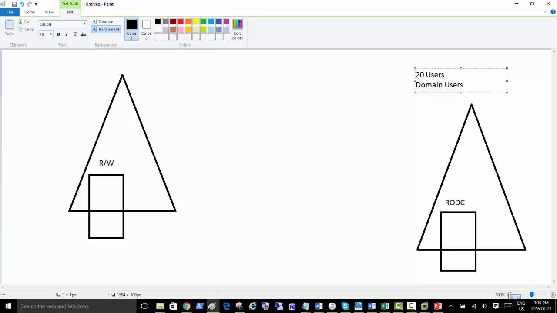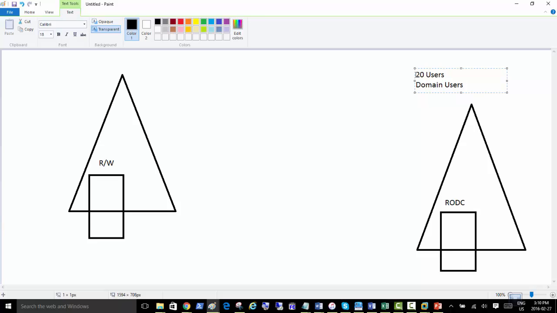You cannot do that from a normal user. Okay, that's a good input. The thing is, many of the administrative tasks you cannot do when you are part of the domain users.